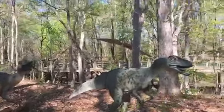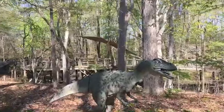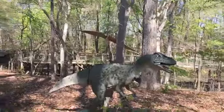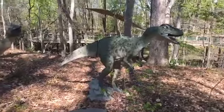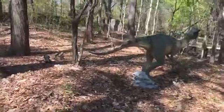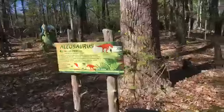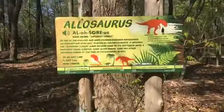Oh, out in the back we have our pterodon. Now pterodons weren't dinosaurs, they were flying reptiles. When I first learned about dinosaurs, that was a dinosaur, but now they tell us that the flying pterodons were not dinosaurs, they were just reptiles. So we're going to say goodbye to our Allosaurs. Oh, now there's something happening over here. Oh, Allosaur. There he is.